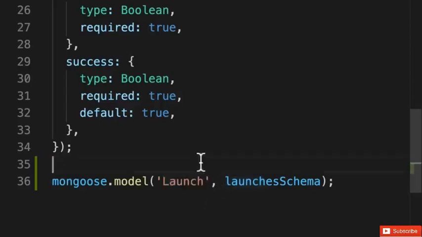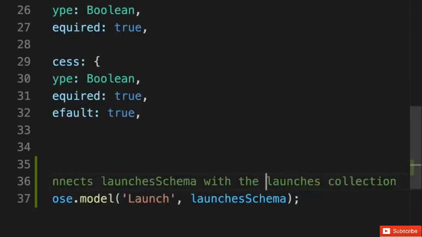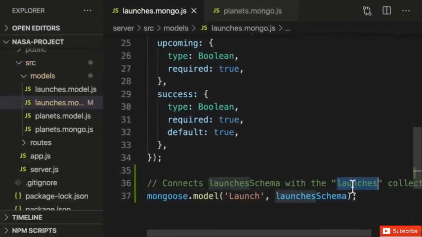So our model down here connects launches schema with the launches collection. And launches is written exactly like that. This is because MongoDB collections should always be plural nouns. They represent potentially many launch documents.